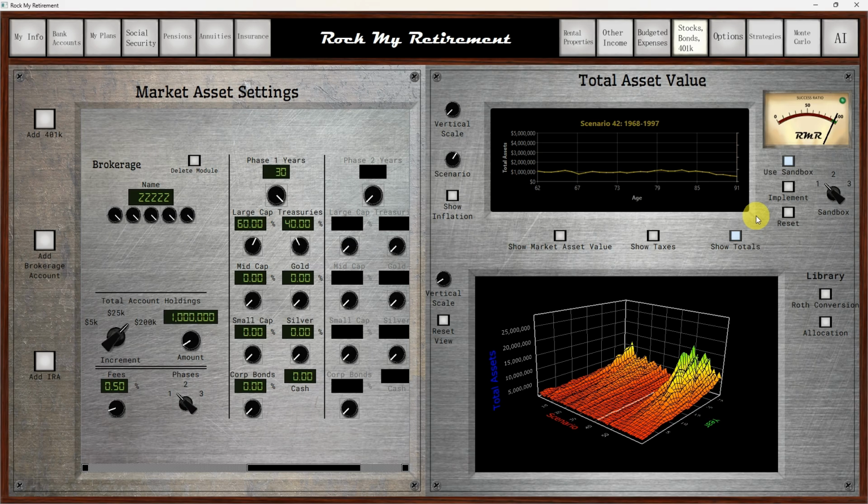There are many strategies that will be the wrong strategy for most scenarios, but the right strategy for the worst-case scenarios. And that's okay, because most of us calibrate our standard of living based on what the worst-case scenarios would provide just to be safe. So please use the Sandboxes tool to try different strategies and patch vulnerabilities in your retirement plan. Well, that wraps up this video on Sandboxes, and I hope that the Sandboxes tool helps you rock your retirement.